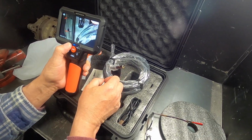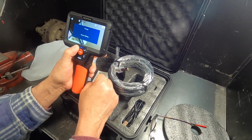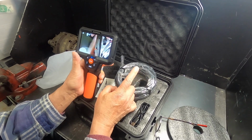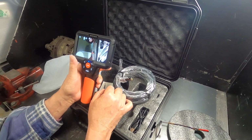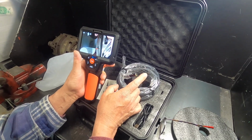Well, that's slick. That'll work. That's this side. I like that split screen option. I'm not sure what you would use it for, but I guess if you're in a cylinder or something, that would be nice. You could see a little bit of both. Yeah, you just have to know what you're looking at.